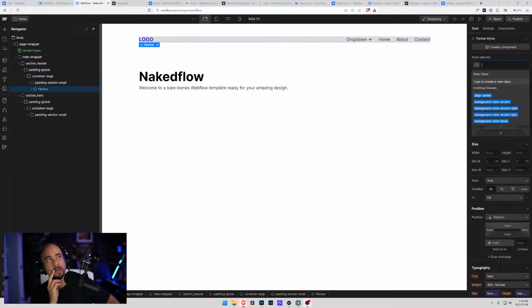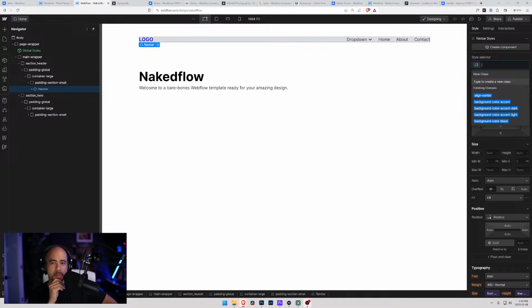So now I'm thinking too about how to name all the different types of navigations. So I guess they'll all be like navbar and then with a number, right? That would make the most sense.